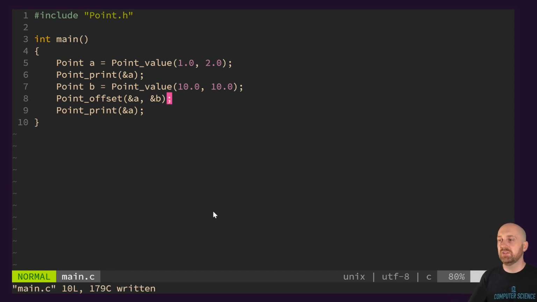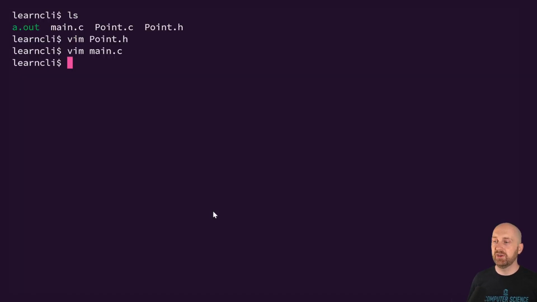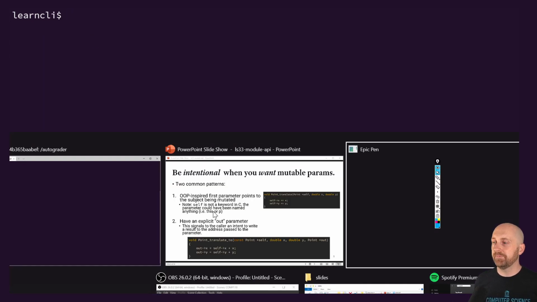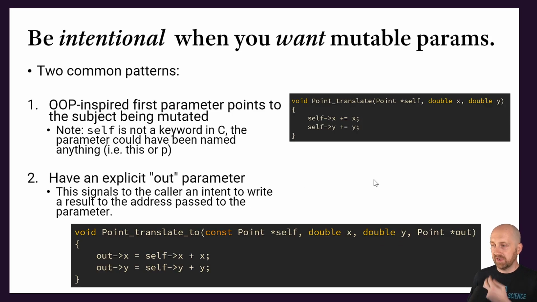So we expect when this program is compiled and runs to see 11 and 12 as the point value printed out the second time around. So if I go back up and recompile, and there you go. So notice we've mutated the value pointed to by the first parameter, the self parameter, and we've treated it sort of like a method call. All right, let's see what else we've got here.